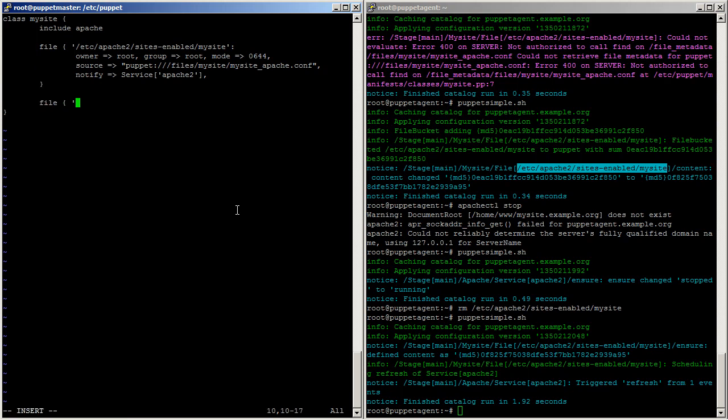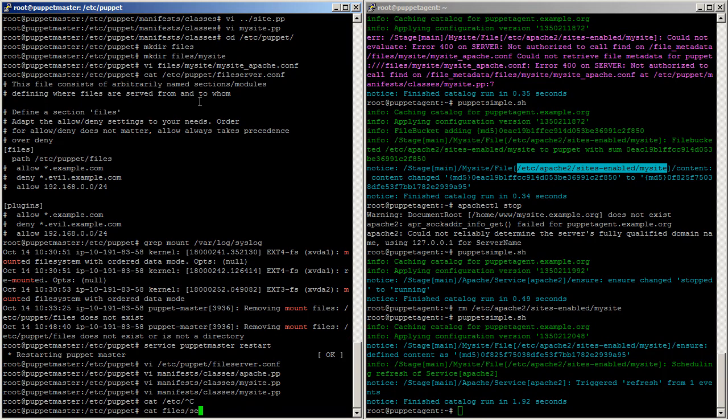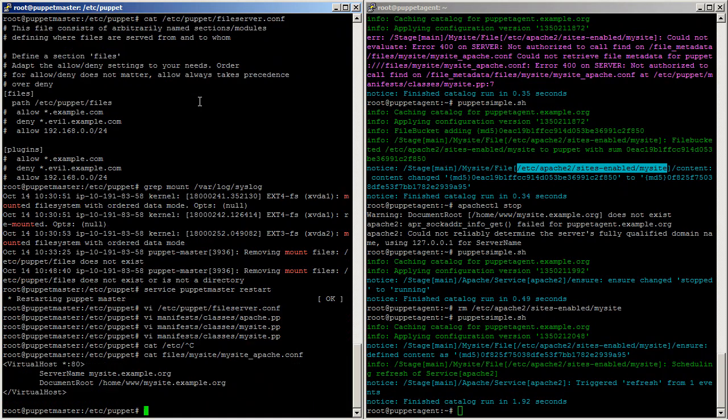Now let's define a directory. So home www mysite.example.org. So in Unix, as you probably know, a directory is a type of a file. So that's why we define them in the same way. And this home www.mysite corresponds to the virtual host definition. Cat file, my site. See, it's the same one, my site example. So here it should create it.